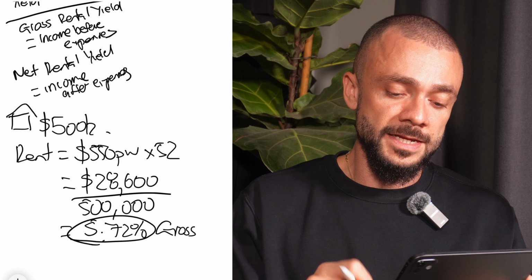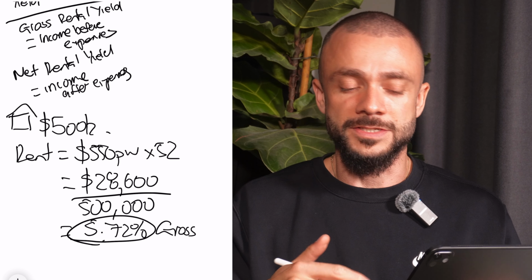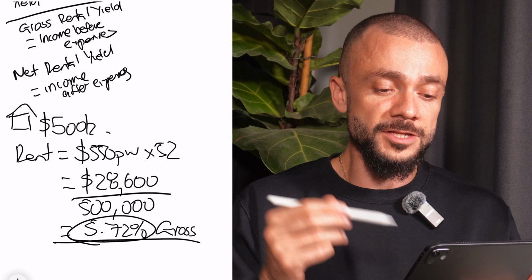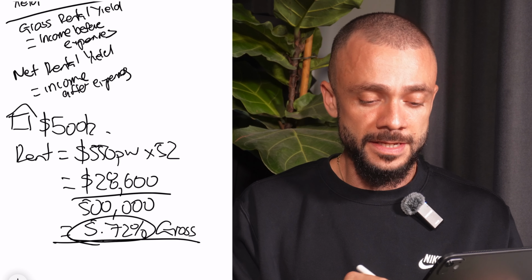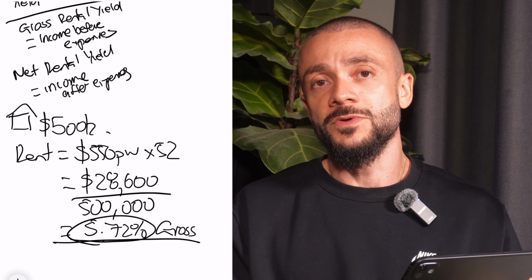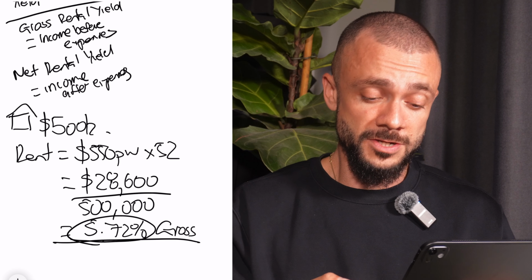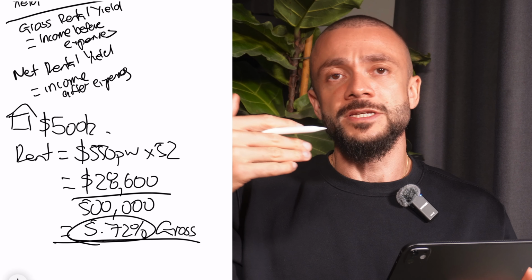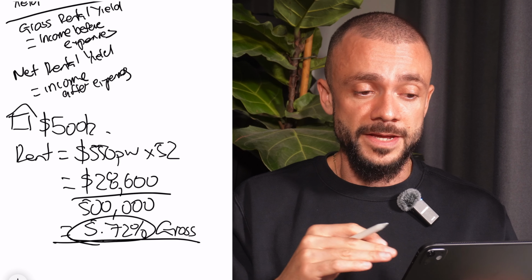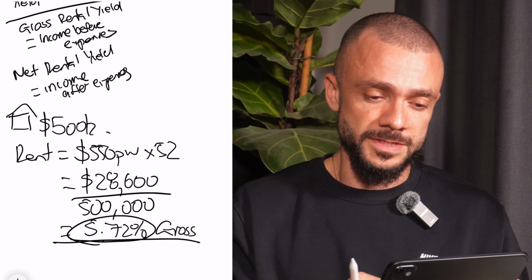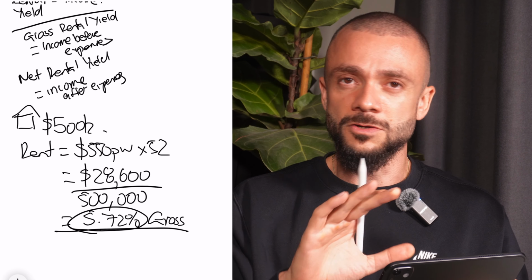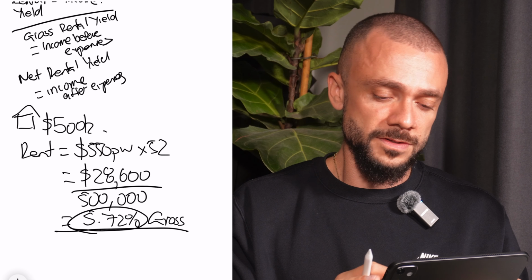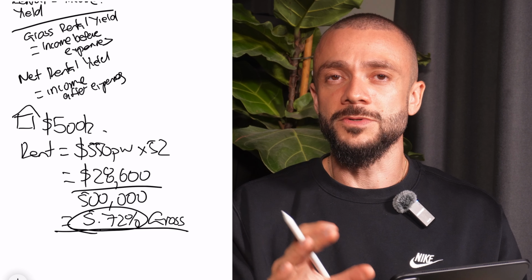Because we don't yet know what the expenses are of the property, but this is a good indicator and a good way for you to compare properties. So if you're comparing property A with property B, you can quickly calculate what the gross rental yield is on the purchase price, and then you can assess the feasibility of it. Now, obviously, you want to dive a little bit further into that to understand what the net rental yield is at the end of the day, but that's a good, quick and easy way to understand what the potential cash flow would look like on the property.